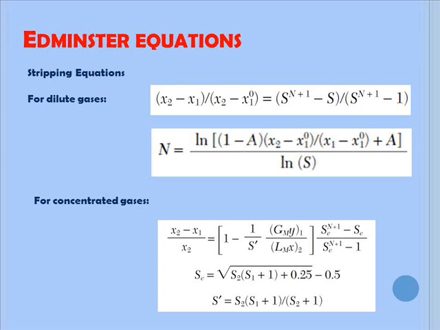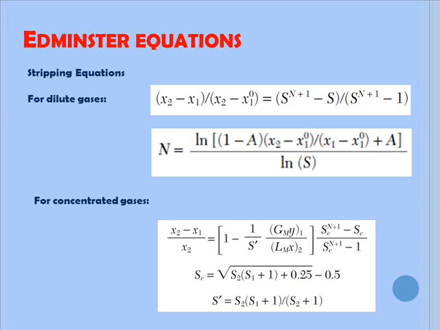And then for concentrated gases, here the stripping factor also varies throughout the tower, also due to the changes in temperature and composition. So it is also analogous to the gas absorption equations. And it should be noted that throughout all the equations, the subscripts 1 and 2 refer to the bottom and the top of the apparatus respectively, regardless of whether it is an absorber or a stripper. This is done to maintain internal consistency among all the equations and to prevent confusion.